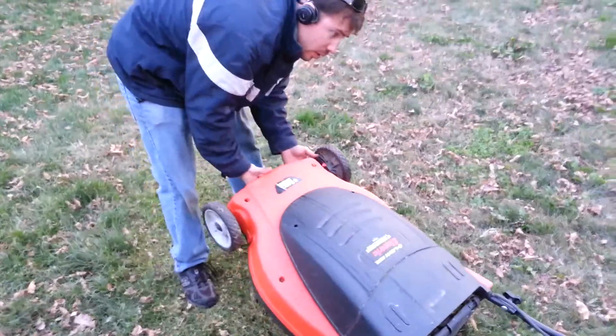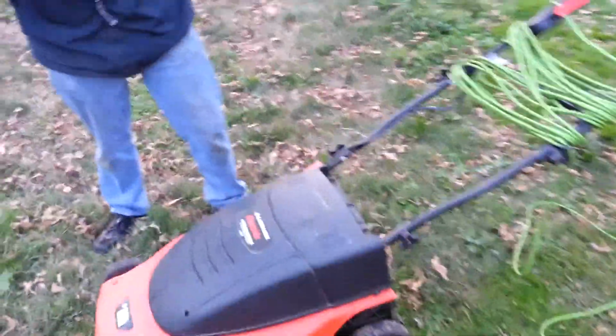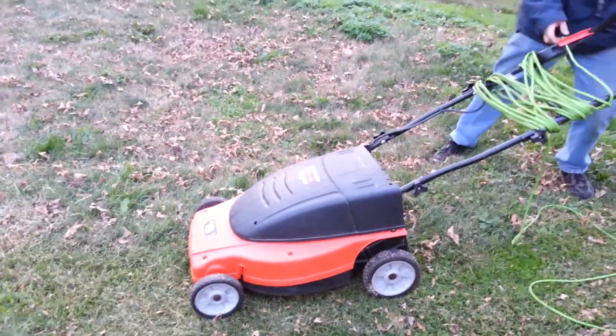Adjustment, which is here. See the handle? You just pull that, bad boy comes right up. Go like this. There we go. It's got a little thing to let you know.